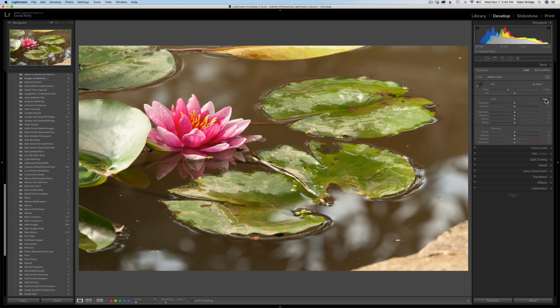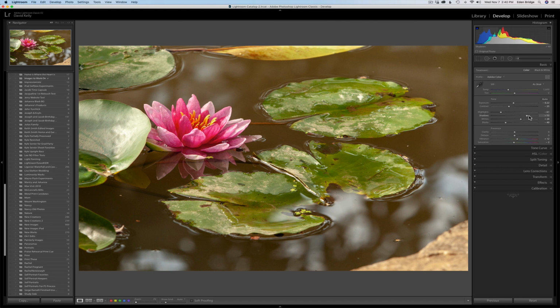So let's go ahead and click this and see what Lightroom gives us. Okay. It's not much different than the original look, but it's looking okay. Let's just tweak it from here. Notice it pulled our exposure back a little bit, and it pulled our highlights back a good bit.